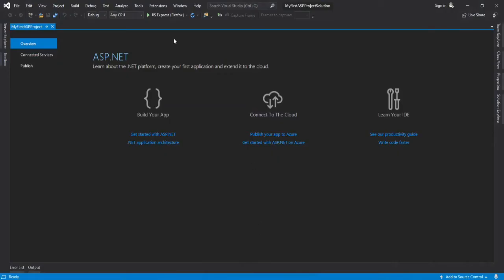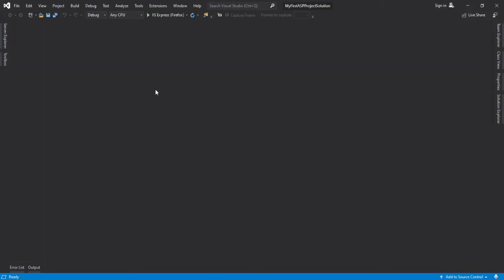Alright, so this is like a welcome page. This is what you see when you're just done creating the ASP.NET templates. If you're connected to the internet, these are just references where you could read up some more information. But you could go ahead and close this, and then what you're going to search for is your Solution Explorer.